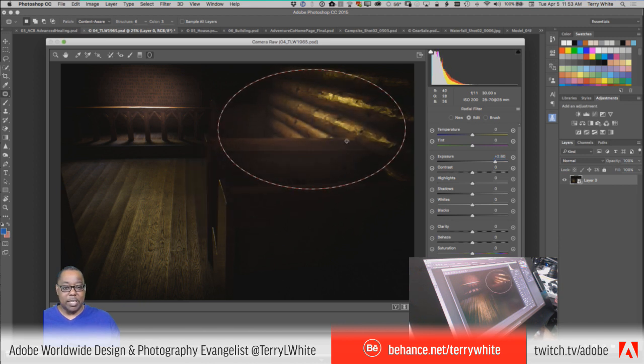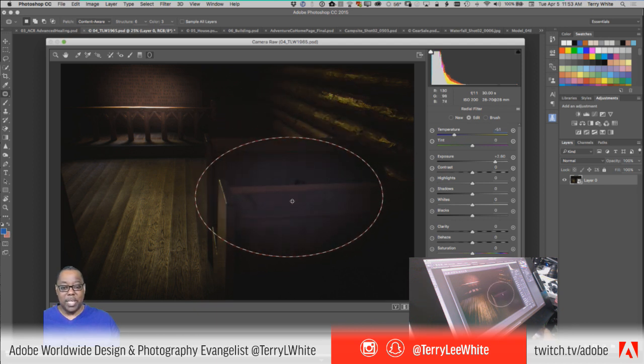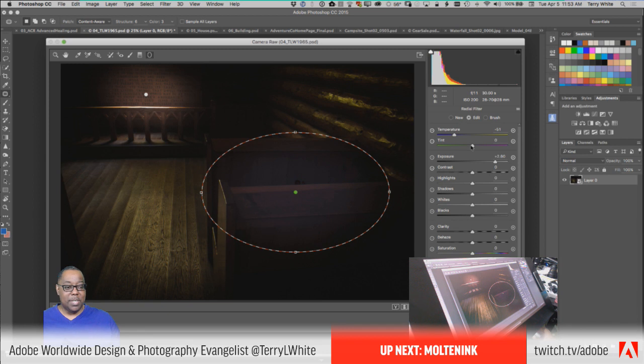In this case, if I don't want that log to be as yellow, that's again a property of the sunlight, evening light that's coming in there. I can say, you know what, cool the temperature down on that a little bit, make that less yellow in that spot. So you can make these adjustments anywhere you want throughout using the radial filter.